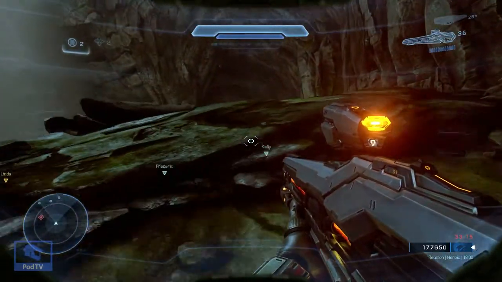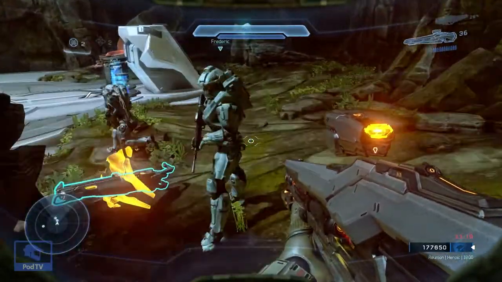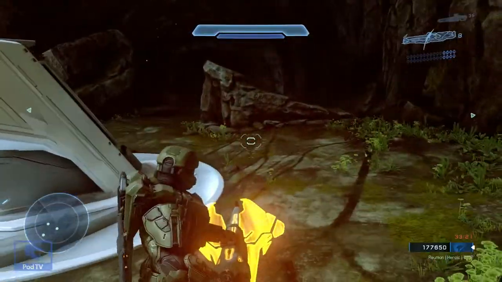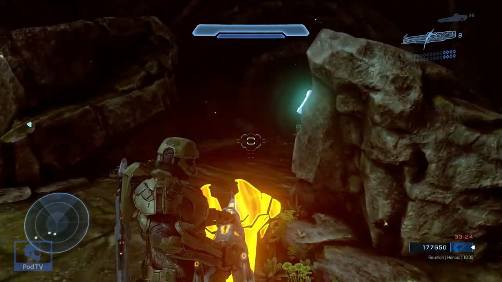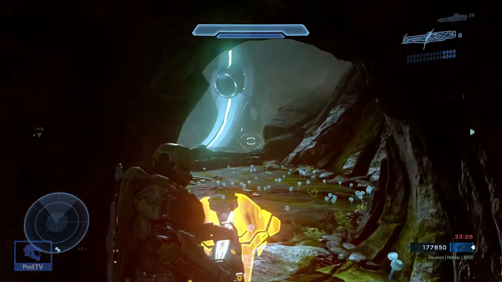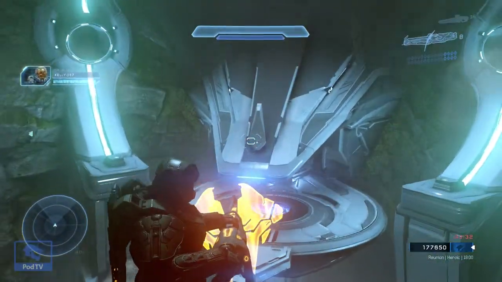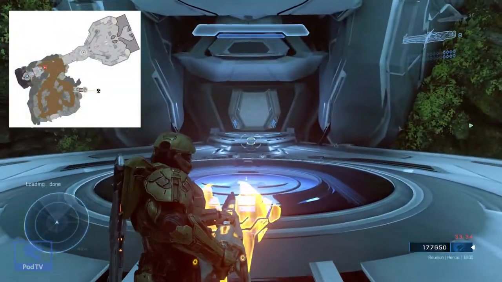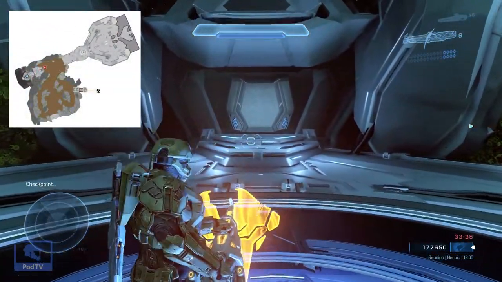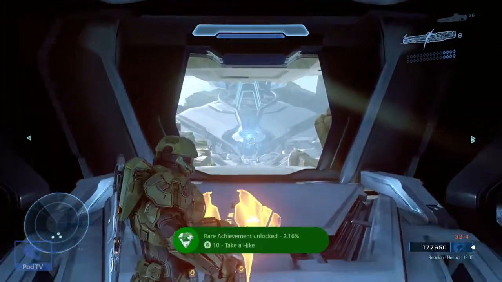Weapon crates, so you can pretty much run this however you want. The exit is just ahead. There is your last man left, yes. Going almost into there. The final area where we pick up the second skull. And there's our achievement, take a hike.